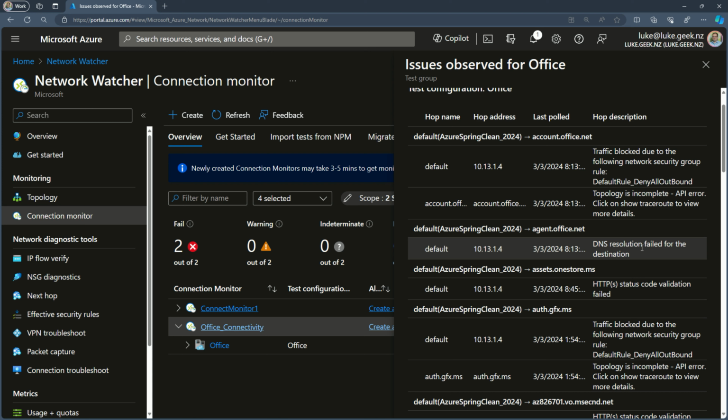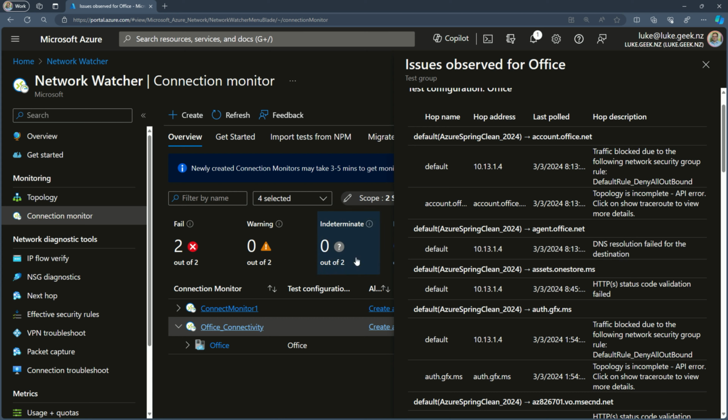If you go to google.co.nz or google.com, will it respond with the proper IP address? Is name resolution actually working? And yes, you can use Connection Monitor in order to monitor that connectivity as well. And it will tell you DNS resolution has failed because there's no DNS server configured to really point to this.